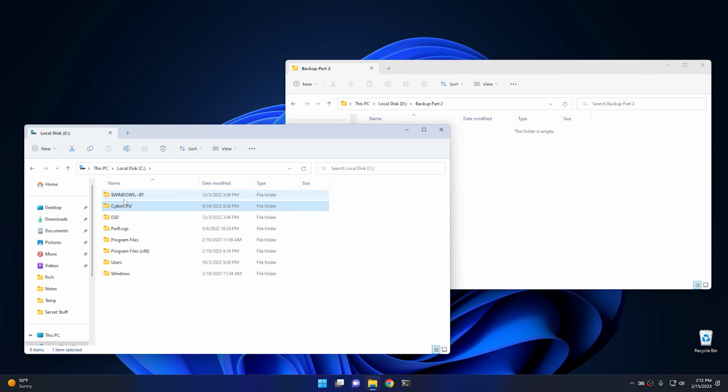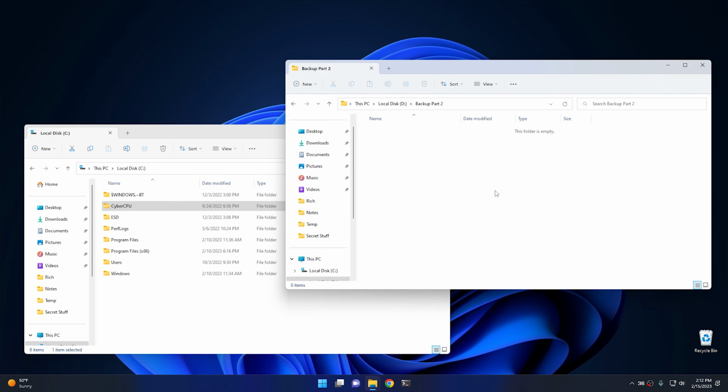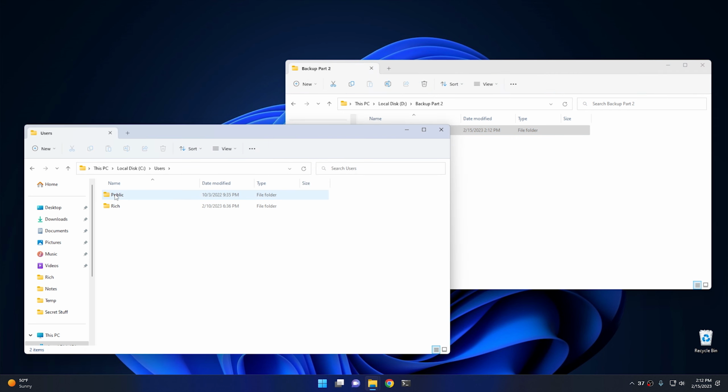So I'm going to go ahead and copy these over too. So we're going to drag those over and drop them into our other folder. And then we want to go into the user folders. And then from there, you want to download your profile and whatever other profile that you plan on copying over, as well as the public profile. It's real important to grab the public profile too when you're backing up.